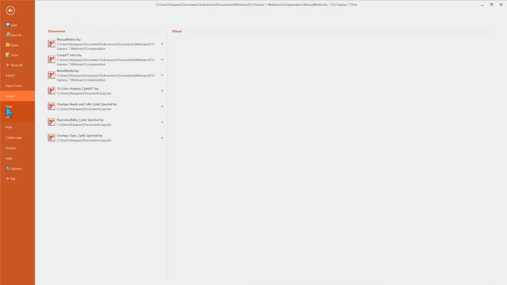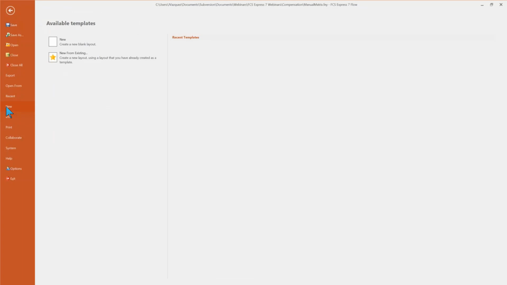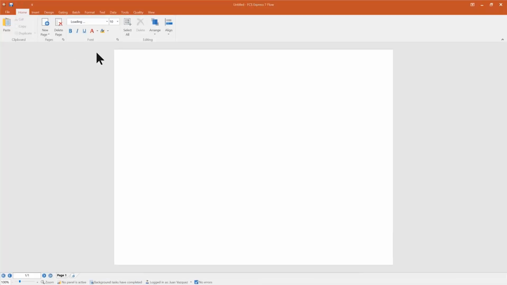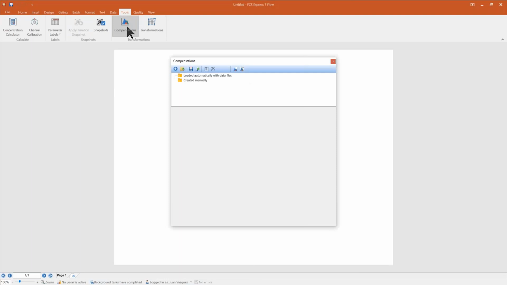And if I had a new layout into which I wanted to import that matrix, I could simply open up that layout, open up that compensations window, and then choose the option to import a compensation from file by clicking on that folder icon in the compensations window toolbar.